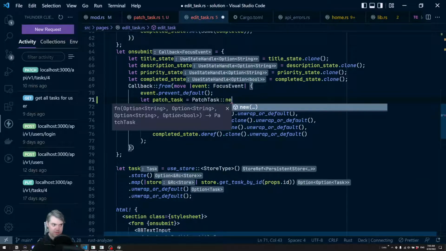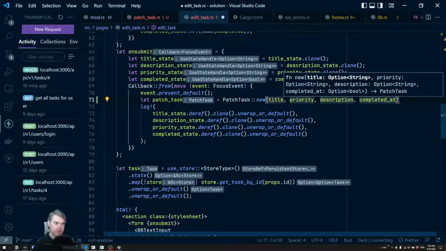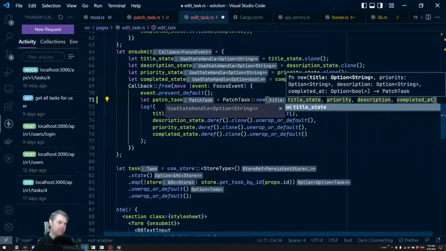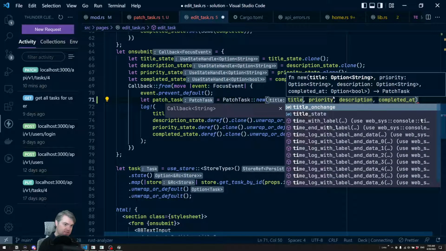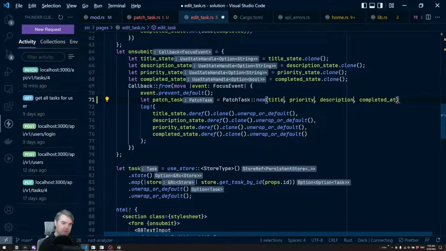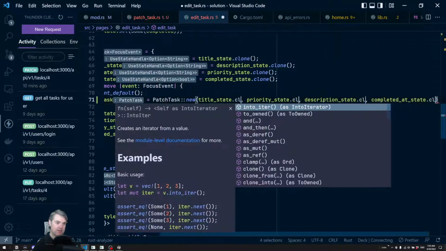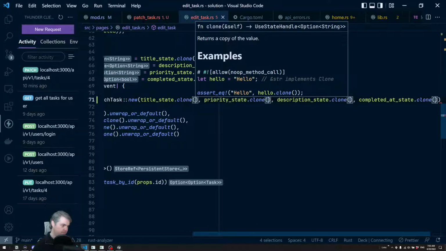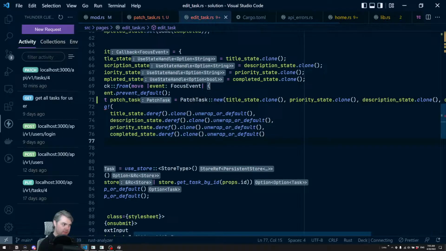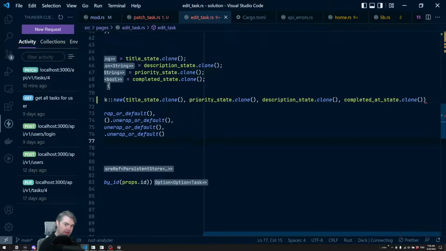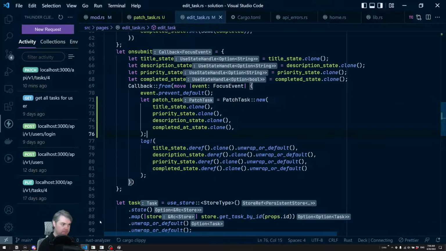Oh, come on. New state dot. You know what? I can do this cleverly by multi-cursoring it. Okay, state, and then we're going to clone. And don't forget to semicolon.